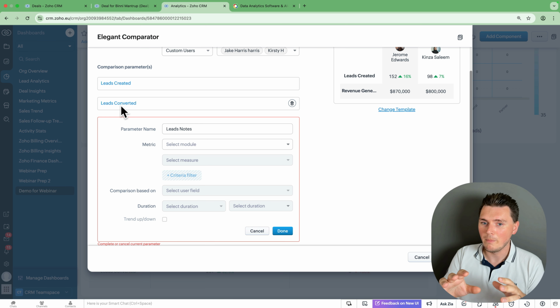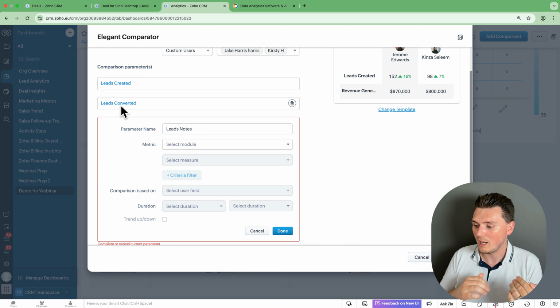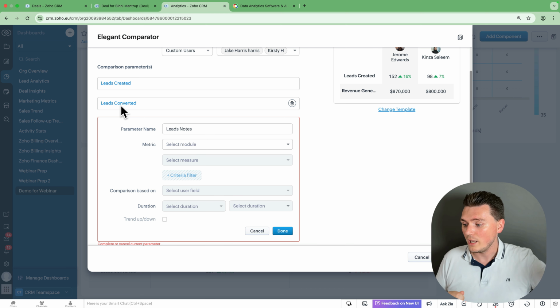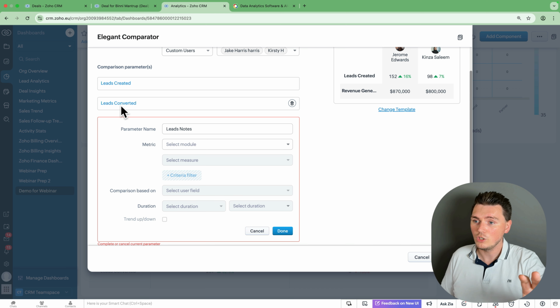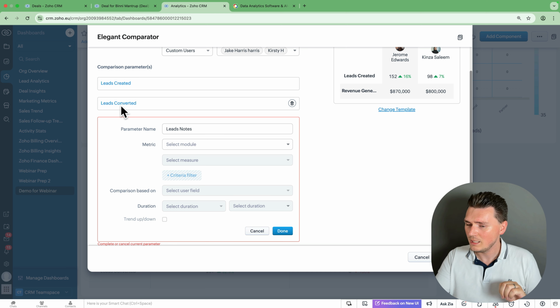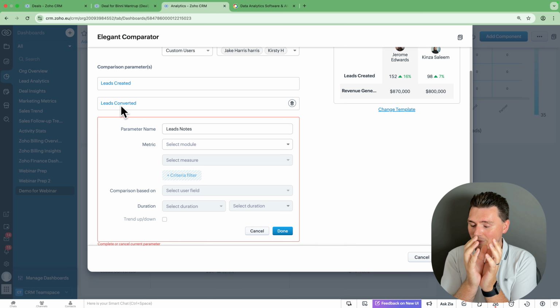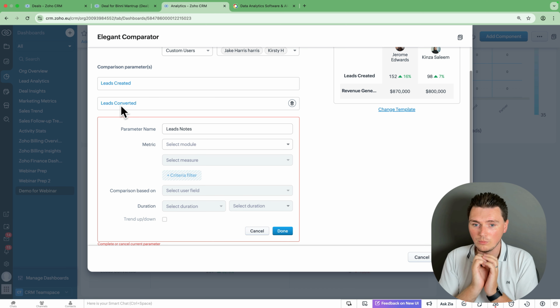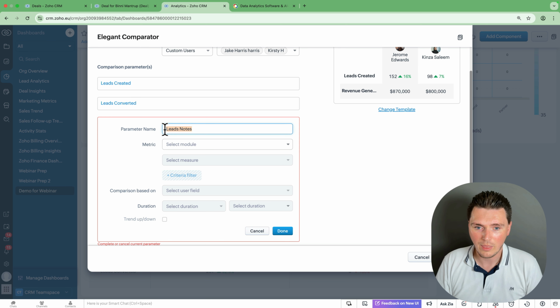However, I'll show you in just a moment, in fact, I'll do it now, how we can bring through if a deal was created, because they are slightly different metrics. And what you may find, and I've found this with some clients, is you see a load of leads being created, a load of leads being converted, but then not many deals created. And loads of things get lost in that gap between the lead process and the deal process. So it's a really big hotspot to focus on to make sure things aren't dropped off. So let's have a quick look at that one. I'm just going to take a sidetrack for a minute so we can answer this question.